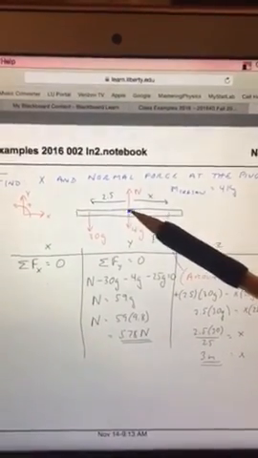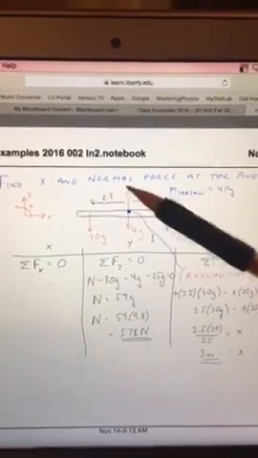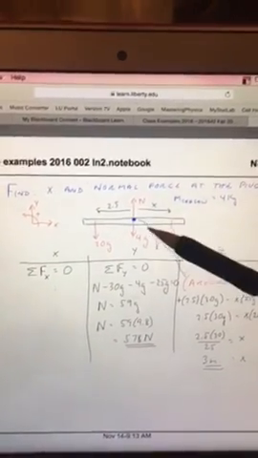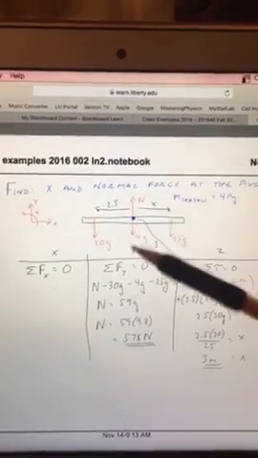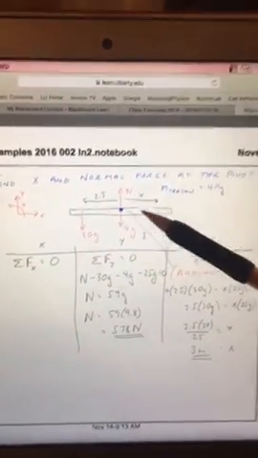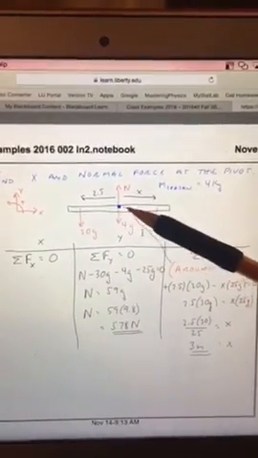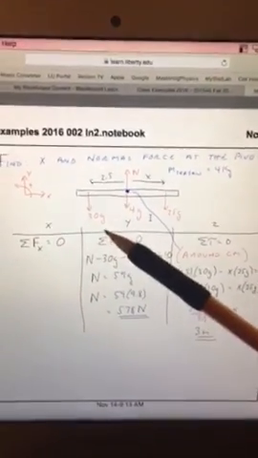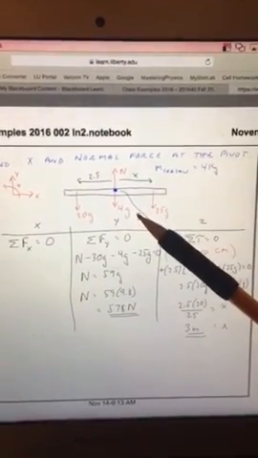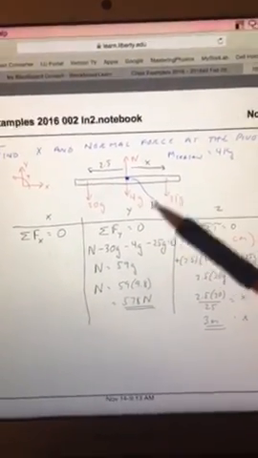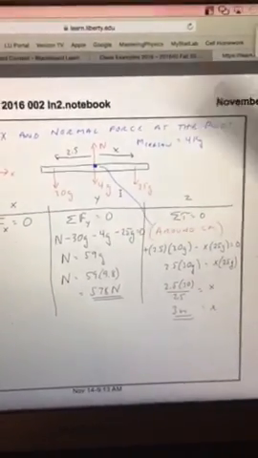The pivot point, so it's this bar right here, the seesaw is sitting on something, right? Whenever you sit on something, you have an opposite force, right? So that's where the normal force is coming from. Also, you have the weight of the seesaw. You always put the weight of the seesaw in the center of mass, and obviously this is a uniform seesaw, so this would be the center of mass. And it gives you that the mass of the seesaw is 4 kilograms, so just 4 times gravity. Make sure you know G isn't grams or anything. G stands for gravity in these problems, so don't get that mixed up.